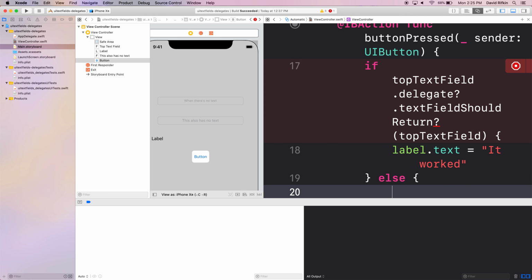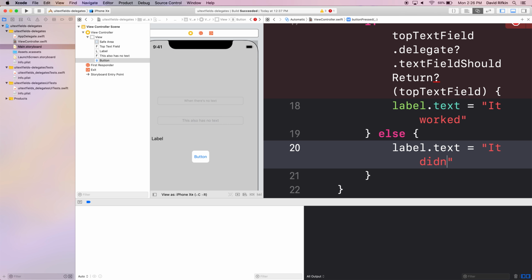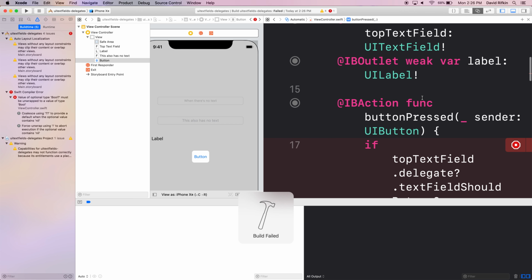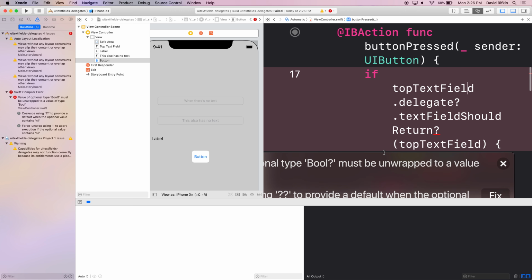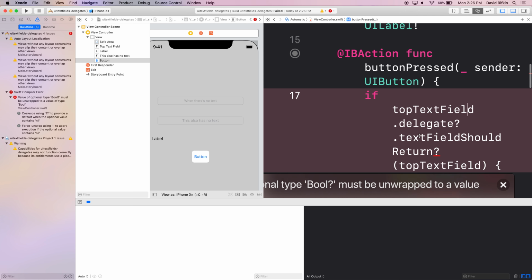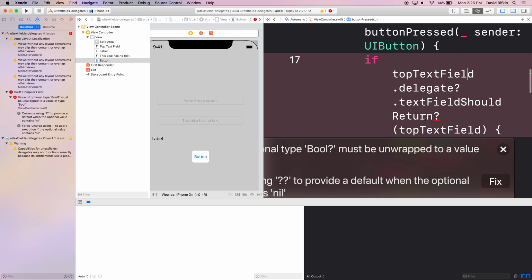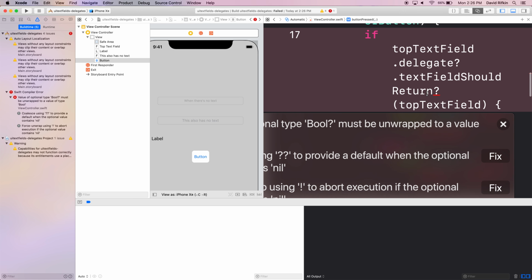Else label.text is it didn't work. So this is an action whose job it's going to be is when we press the button, it's going to trigger whatever happens when we hit return in the top text view.